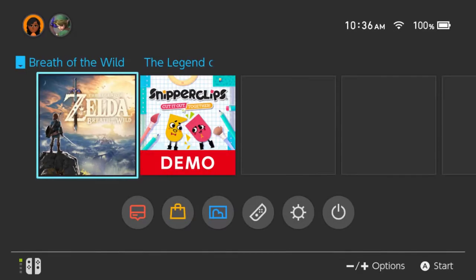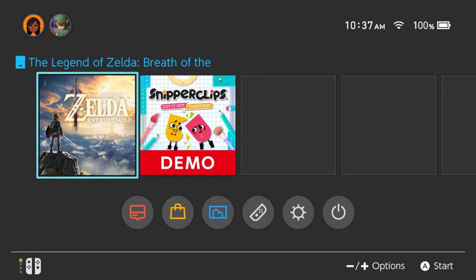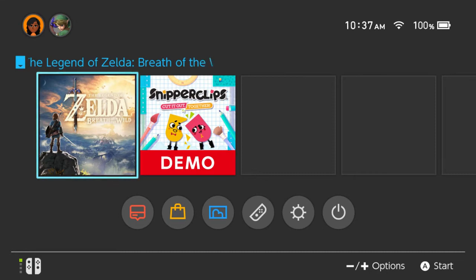We're going to hit A to continue to the home menu. And right away you can see here are the tiles where your games are. And this is something that I'm sure will be changed in an update soon because we don't have very many tiles, as you can see. And there isn't really a plus sign or anything to indicate that more will be added as you add more games. And that would be problematic, especially for people who do download digital games quite frequently.